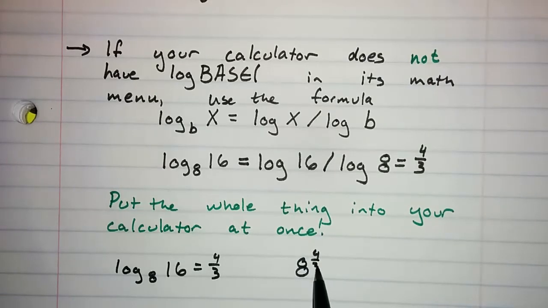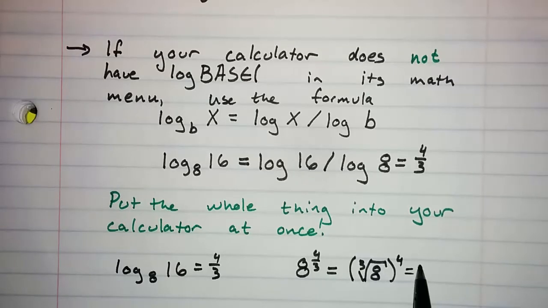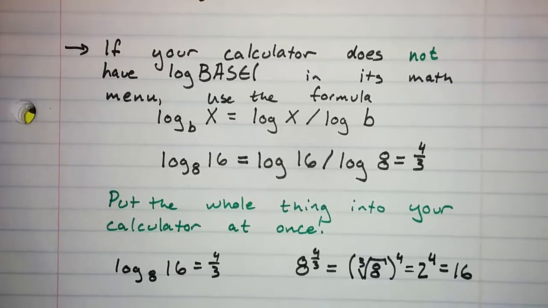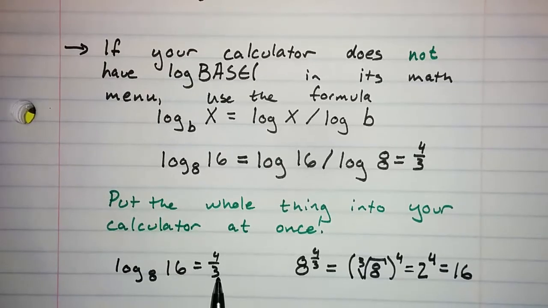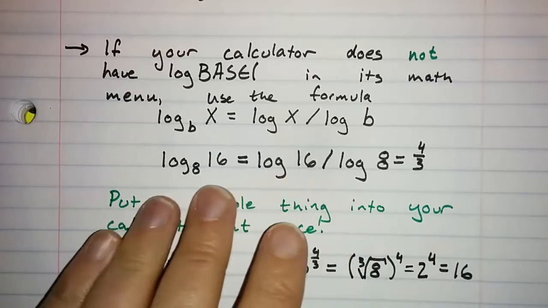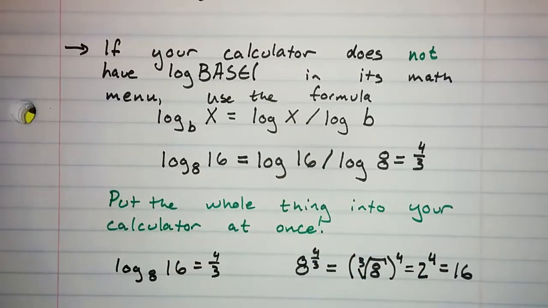Of course, we can know that the log base 8 of 16 is 4/3 because 8 to the 4/3 power is the cube root of 8 to the 4th power, right? Which is 2 to the 4th power, which is in fact 16. So we know that this is exactly 4/3 because this actually works out. If you're using this method and you get something that looks like it ought to be a nice fraction, take a guess at the nice fraction and see if something like this works out.